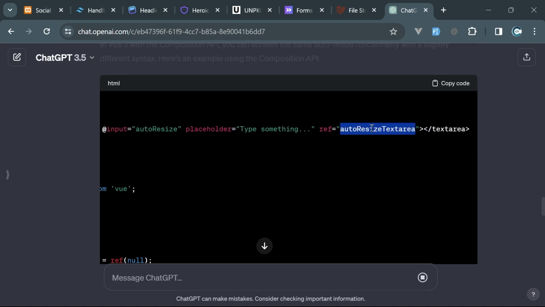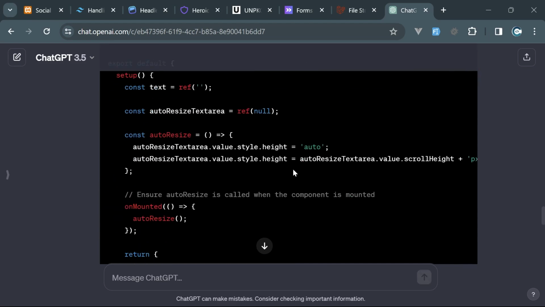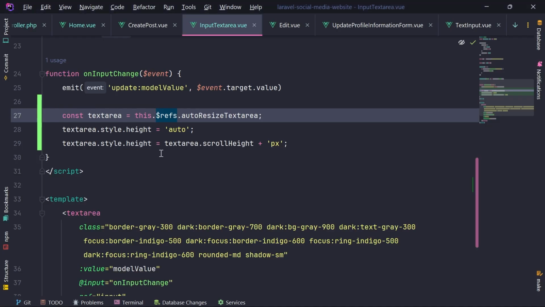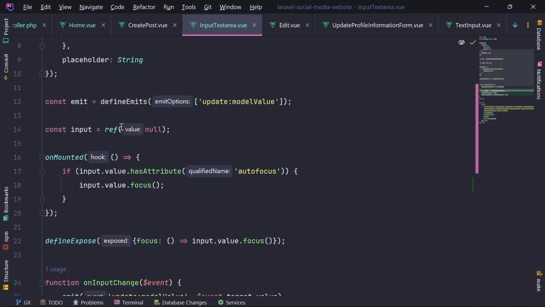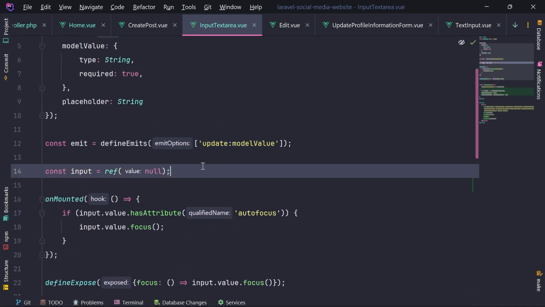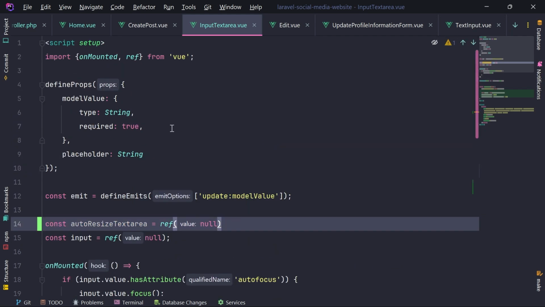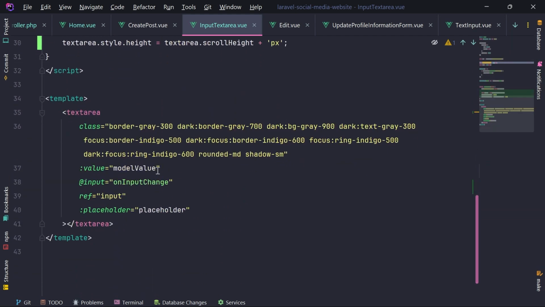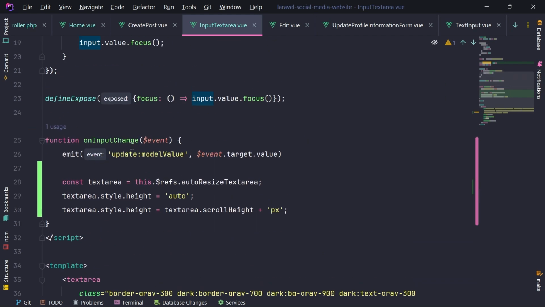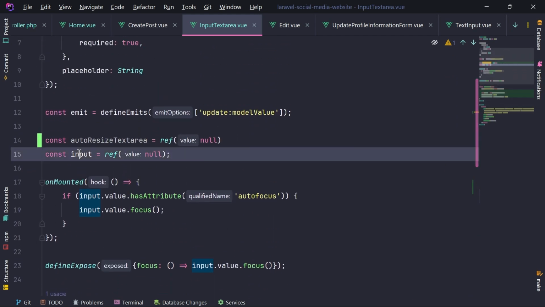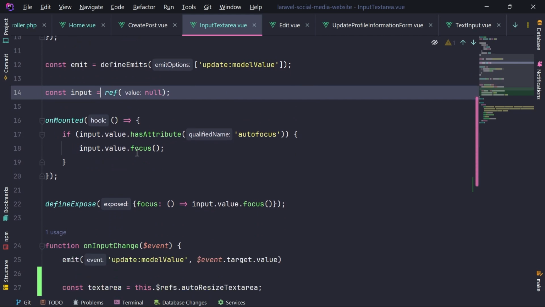We're going to provide the ref, autoResizeTextarea.value.style.height. Yeah, that makes sense. We're going to define right here const autoResizeTextarea ref to be null, and we're going to provide that ref to the text area. Actually, it has ref input, so let's define. We also have input. Good.